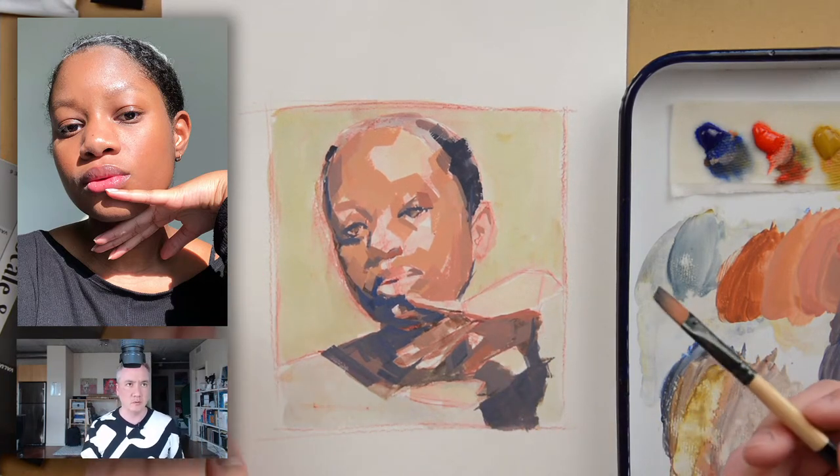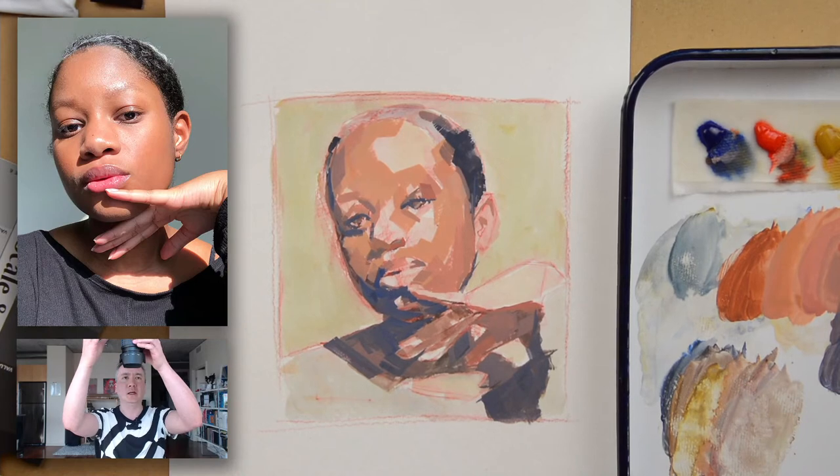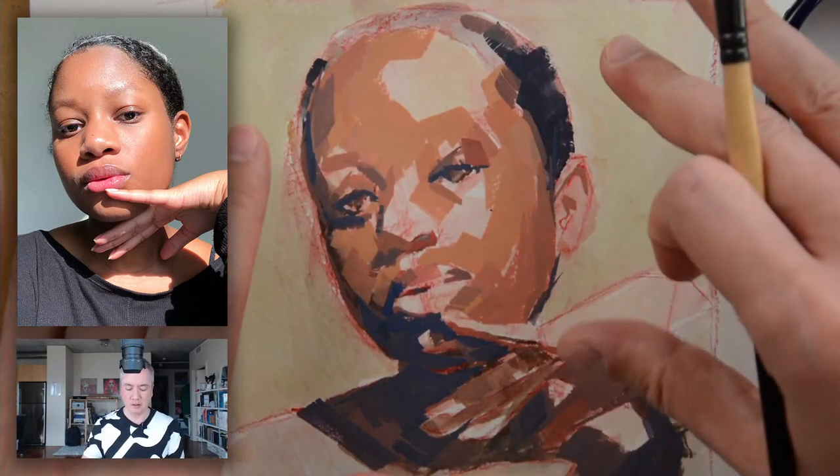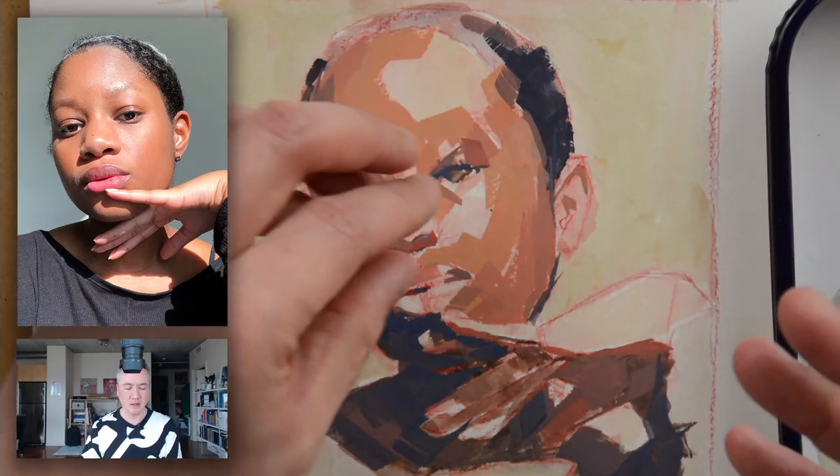We didn't get super far with this, but if we take a look at what's happening here, what I'm doing is mixing values. I went in with the darker colors first, just to lay down my shadow shapes. And then I started building up by identifying some of the lighter shapes, or lighter colors.